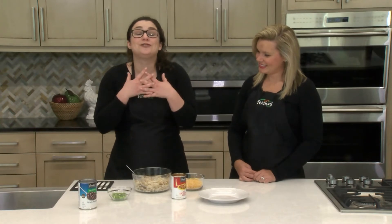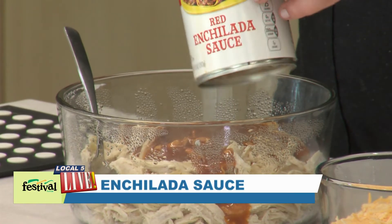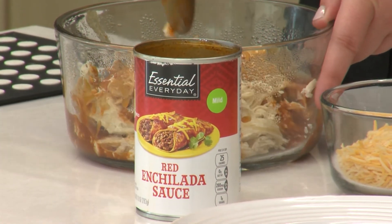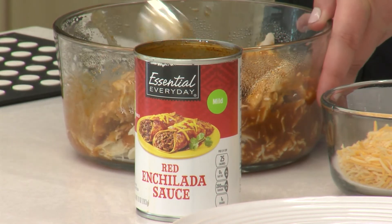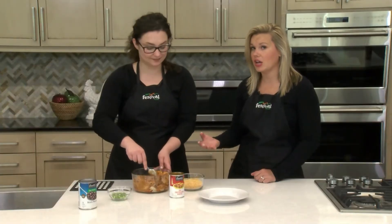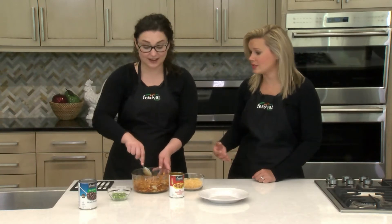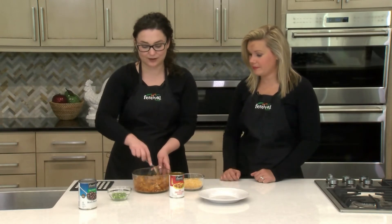This recipe is actually super easy — there are only five ingredients. To make our filling we're just adding in one small 10-ounce can of red enchilada sauce. This is mild enchilada sauce, but you could use spicy or green enchilada sauce if you wanted to. It's nice because all the seasonings and flavors are right in that can. If there are other ingredients you'd like to add to the filling — maybe a little chopped onion, tomato, green chilies — you could definitely mix that right in at this point.